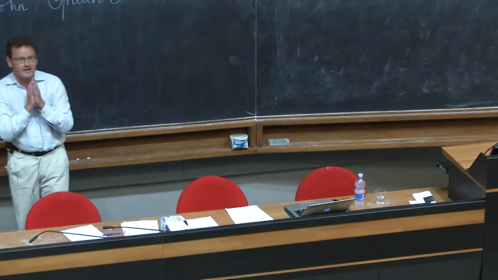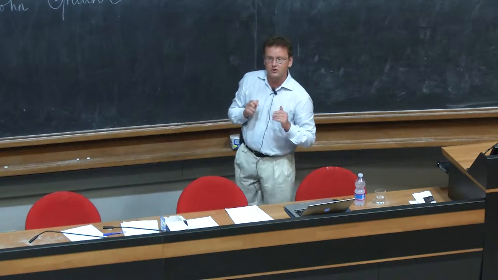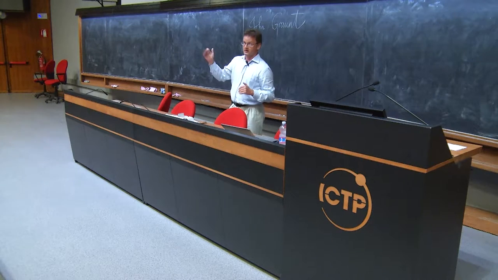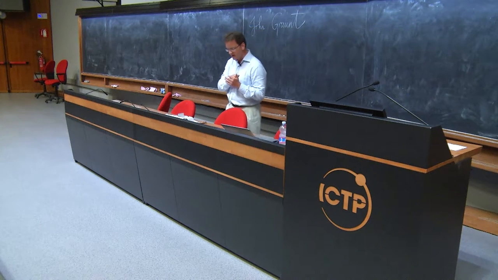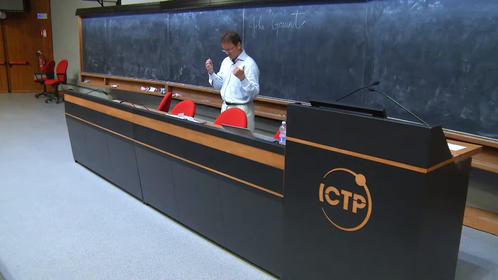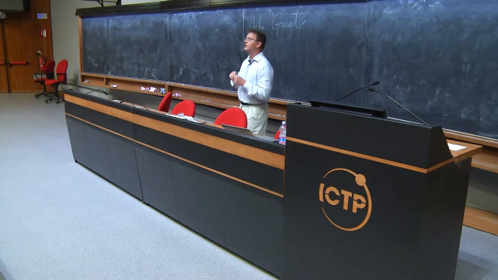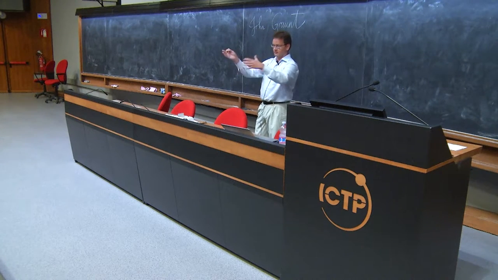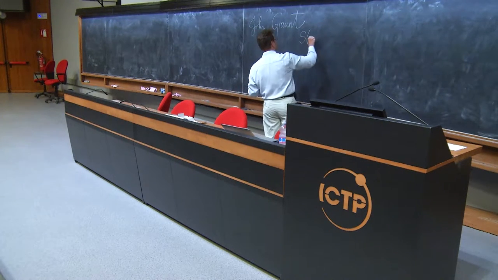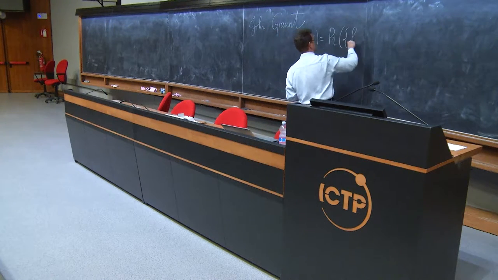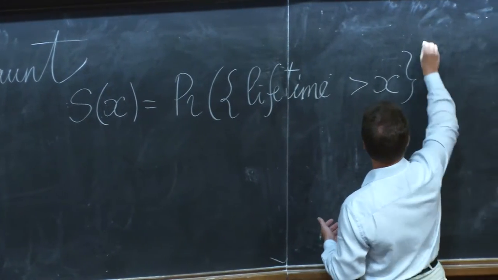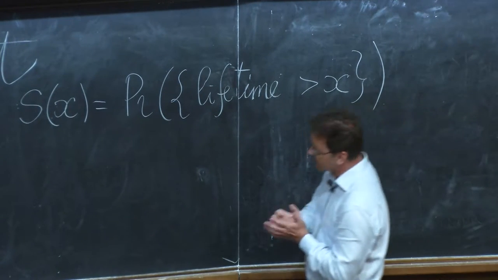And so the point in the study of Graunt, what Graunt really studied, was the frequency, somehow the statistics, of deaths. So this concept was then continued by very many mathematicians. So Halley continued the investigations of Graunt, then there was Huygens, then Moivre suggested a first very simple model. So the concept is very simple. One considers some population, and then there is the probability S of x, the probability that lifetime is greater than x. So one considers some sample population, and the members of this population die at some point, and one considers this probability that lifetime is greater than x.